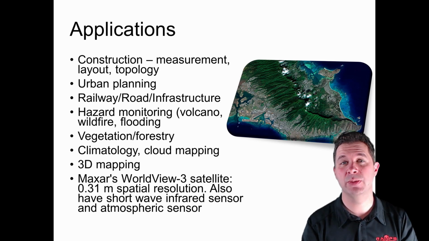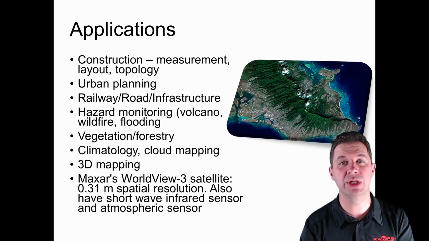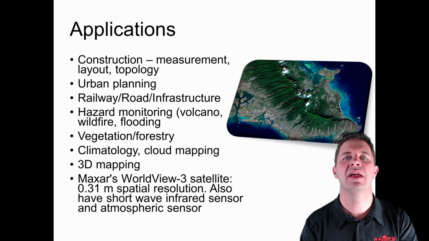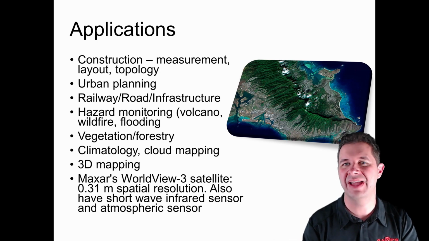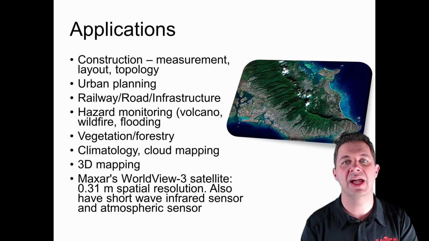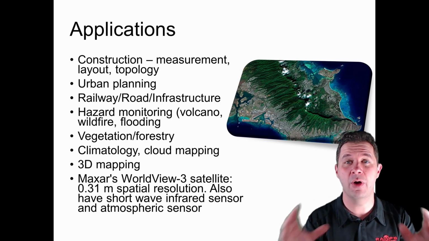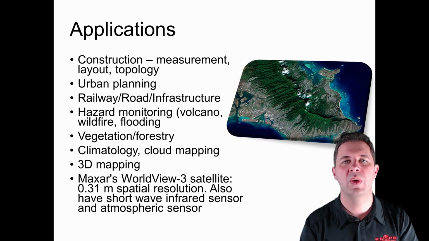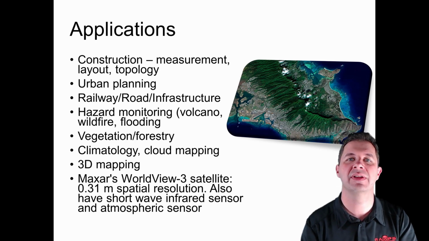You've got hazard management. For example, particularly with the real-time satellite imaging, you can monitor bushfires, you can monitor tsunamis and floods, and look at the extent of damage and look at recovery of damage. We can do things like studying vegetation, studying forests, and looking for illegal logging operations and things. We can understand more about our climate and understand weather predictions and things based on movements of clouds.